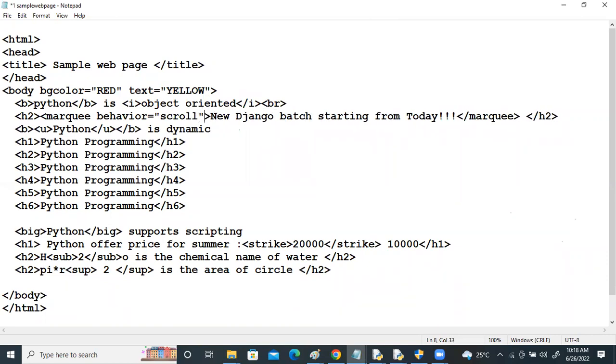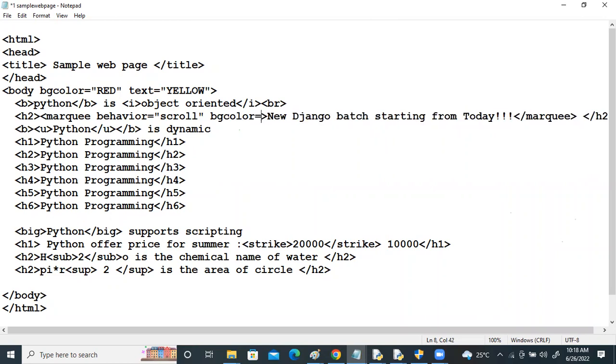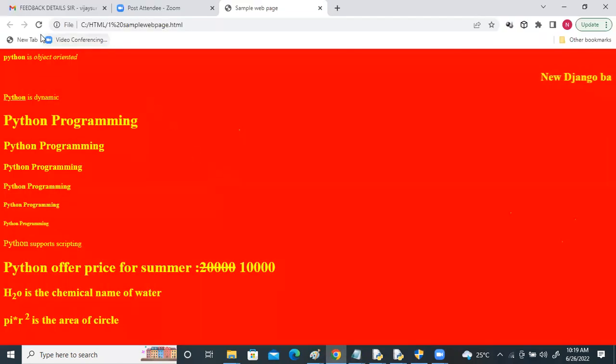BG color I'll give, background color, BG color equal to blue, or green. Just observe this. Refresh it.